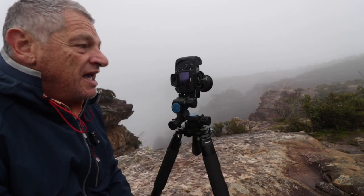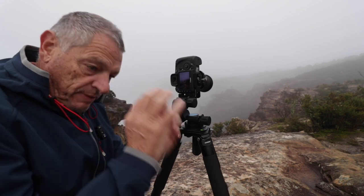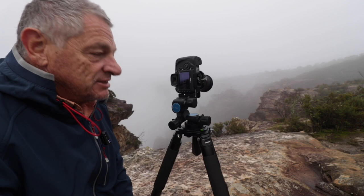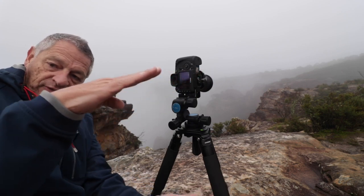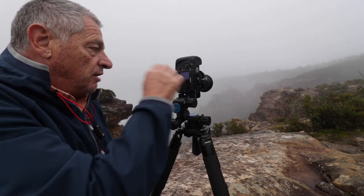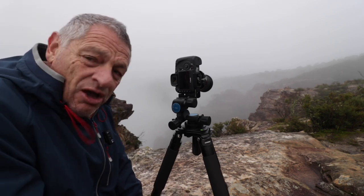It's a fantastic lens to use and great for landscape photography, especially if you want technical sharpness all the way through the image. I can print that image and put it on the side of a bus and it'll be pin sharp. You might think, why can't we just close down to f16, but that is a real myth. At f16, your focus plane stops, and anything after that is going to be out of focus. This is why every now and again I bring the tilt-shift lens out - it's a really good piece of equipment. It is challenging to use, but once you nail it, the results are just phenomenal.